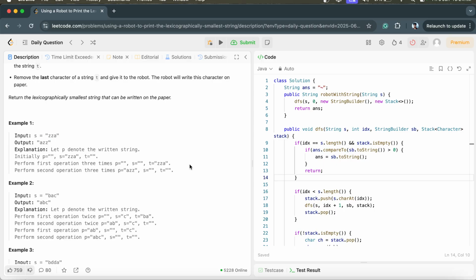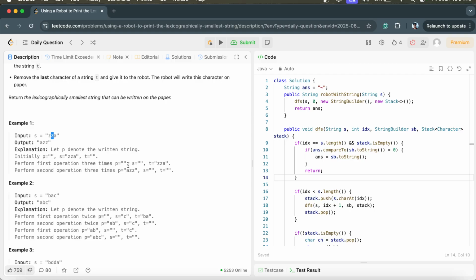Now, what we can think of is that we can perform n number of operations, right? For each index, whenever we add it into the T, either we push it or pop it. Push it means this character we pushed it, or this character we directly append it, that is, we directly popped it and add it into the P. So these operations we are performing for each of the index.